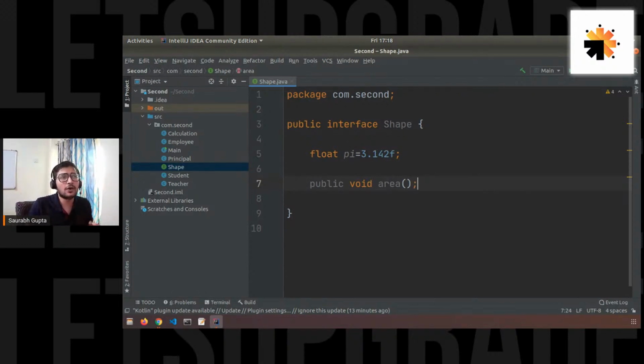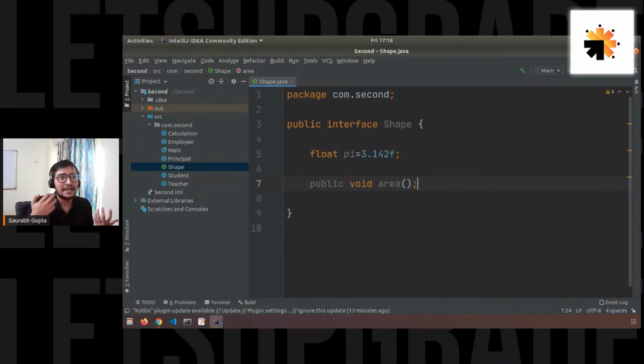Whenever something will be constant throughout all the shapes I'm going to create, I'll put it in an interface, just like inheritance. Whatever is common, you put in a parent class. So whatever constants and common methods I have that will be common in all my shapes, I'll put in an interface.